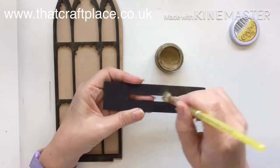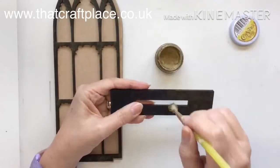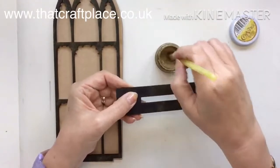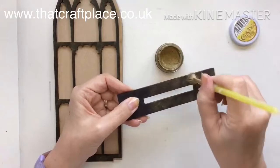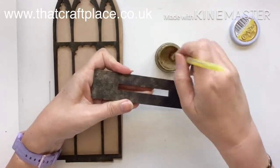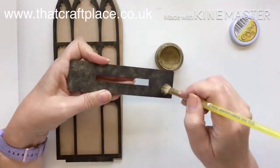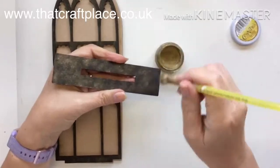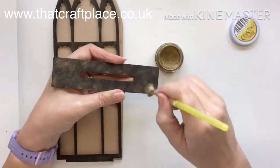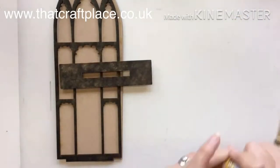Well, I say painted, I haven't actually painted this. I've used a marker pen rather than paint. So you can see how quick and easy this is. I'm literally just dabbing this wax onto the MDF, which is already painted black, and then this will match the actual window frame that I've already done. There we go. So just put that to one side.